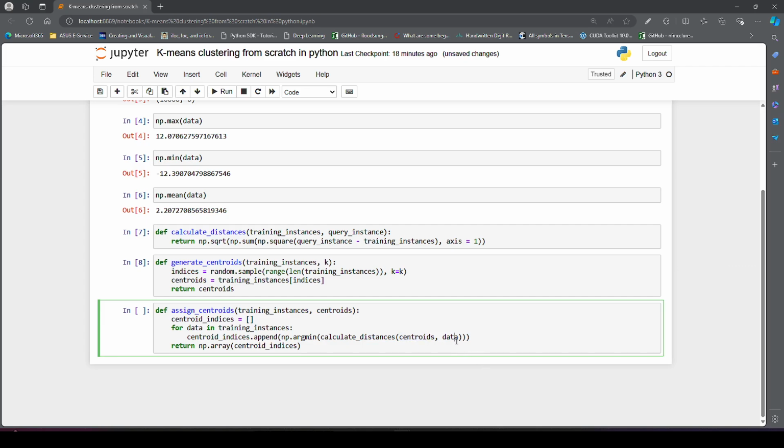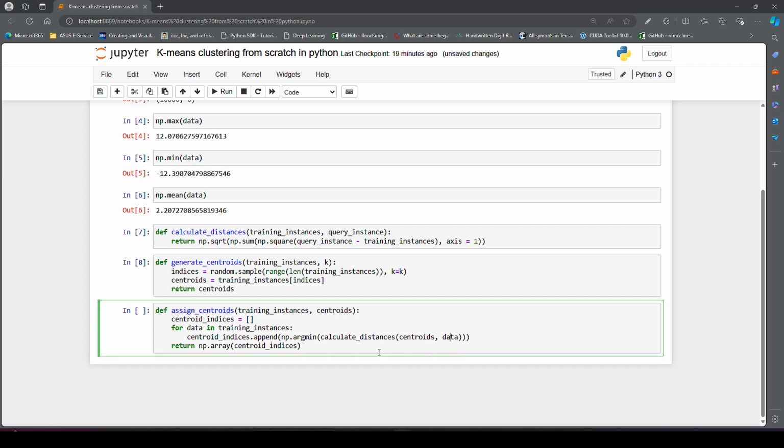So for each data point, this will have distances to each of the centroids. If I select K=3, then for all the 10,000 data points, it will have the Euclidean distance between those data points and all 3 centroids. Out of that, I want the minimum distance centroid to assign that data point to that particular centroid.